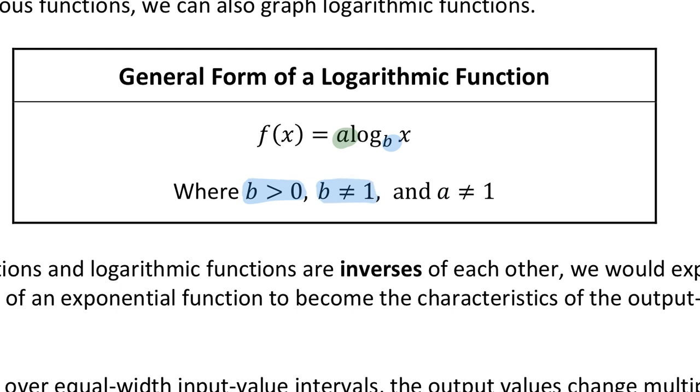And then the a value cannot be equal to, and that is a typo that I still forgot to fix. Wow, that's so embarrassing. This should say 0. A is not allowed to be equal to 0, because if you multiplied 0 by a logarithm, it would be 0, and the function would be constant. I literally remember making this typo last year, and I still didn't fix it.